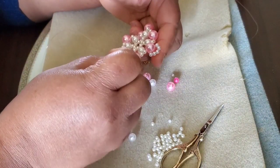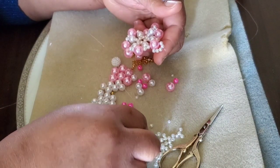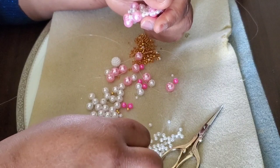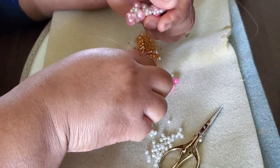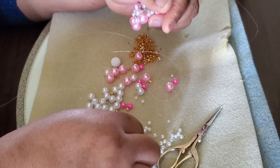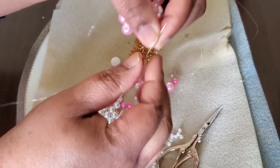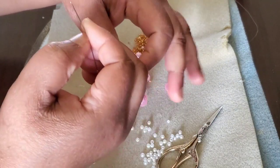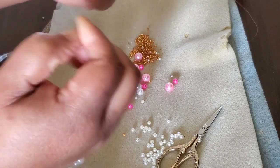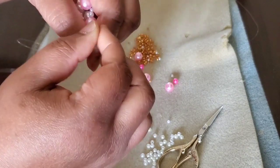Now pick 1, 4 and 8 and a 4 and 10, 4, 8 and 4. Then go into the next bead.